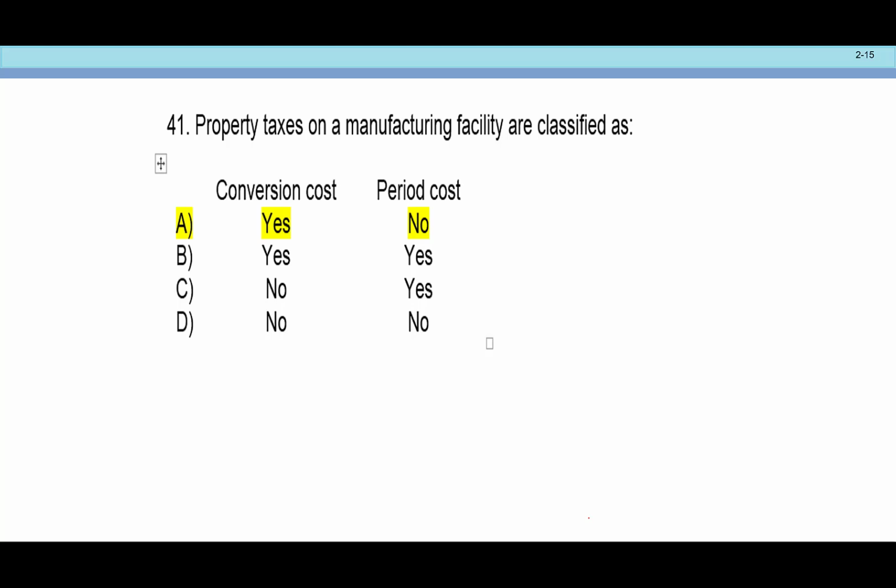Indirect, good. Therefore, it is manufacturing overhead, isn't it? So if it's manufacturing overhead, is it a period cost? No, our selling and administrative costs are our period costs. So that's a no. Is it a conversion cost? And per our last slide, yes, because we have what? Raw materials and we convert them to product by putting a little labor in there, putting a little indirect materials in there, whatever, to create that product, right?